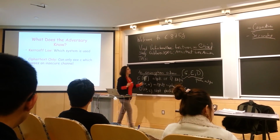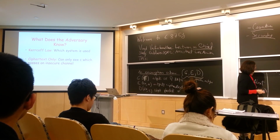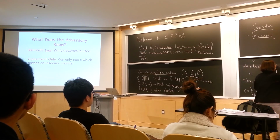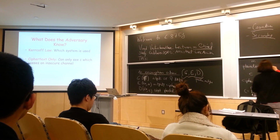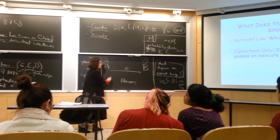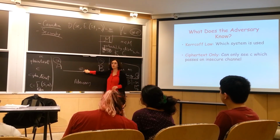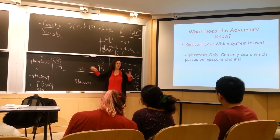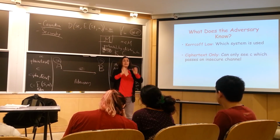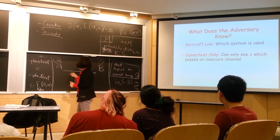So we're in the Alice and Bob picture, right? So Alice and Bob meet. This is the adversary. No, he doesn't see the message anymore. He sees the ciphertext. These guys know the secret, we can call it a secret key now. The adversary doesn't know the secret key, but he does know the ciphertext. And he sees the ciphertext going along the line, and now he applies his unbounded computational power. Okay? What else does he know?